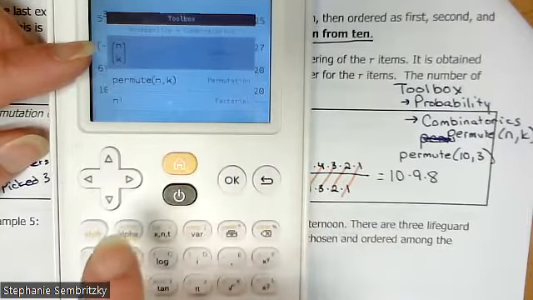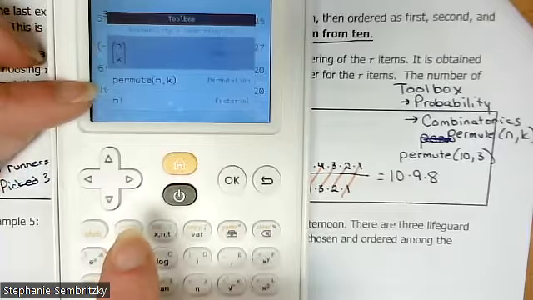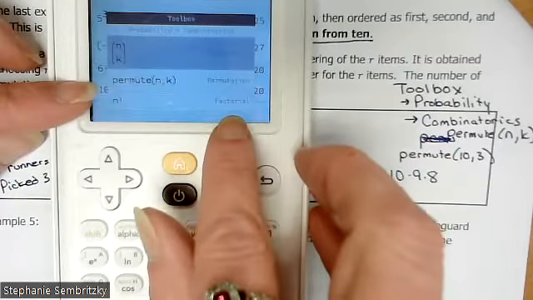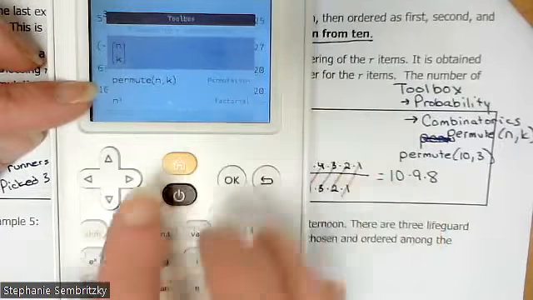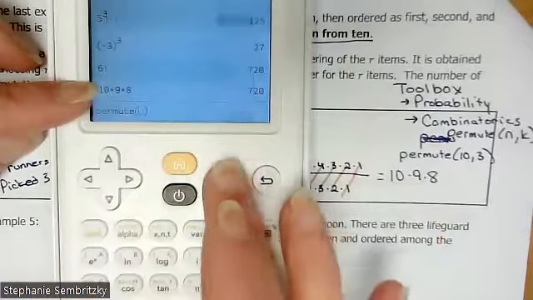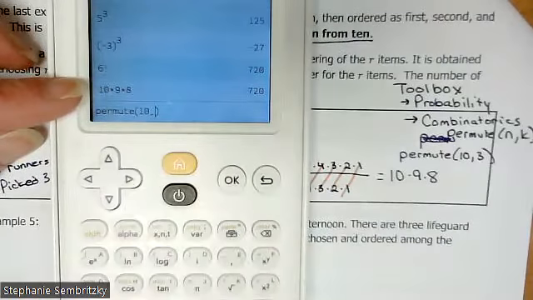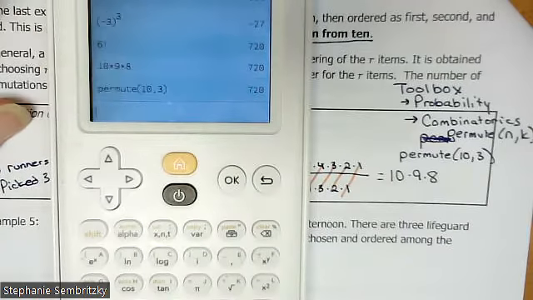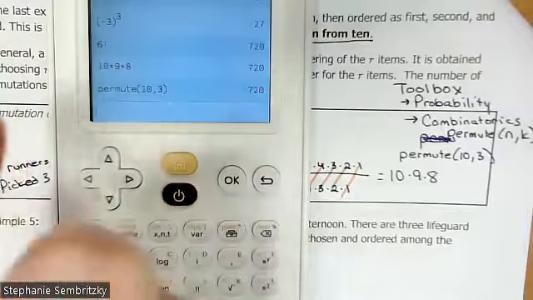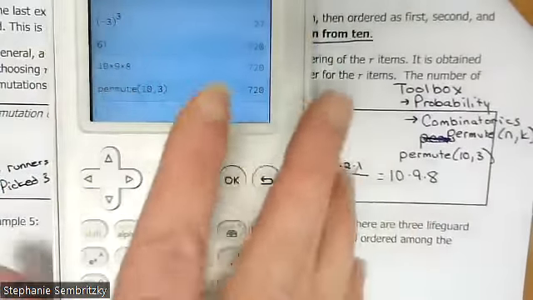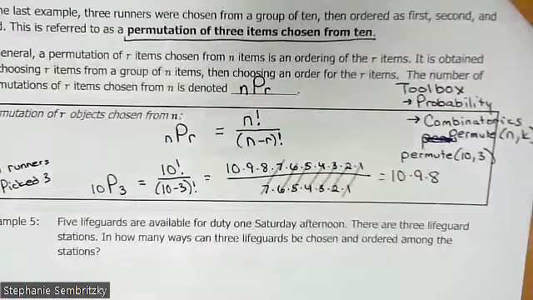And what we have is a permutation. So there are 2 options: combination, permutation. Oh, there's a factorial if we wanted it. I want that permutation. 10. And how many were we picking? 3. It does the same thing. I find it, if it's small numbers, easier just to do 10 times 9 times 8. And I'll talk through that as we go through the problems.